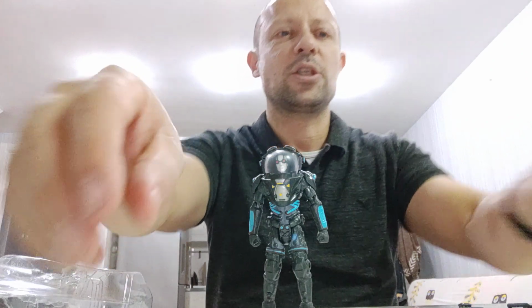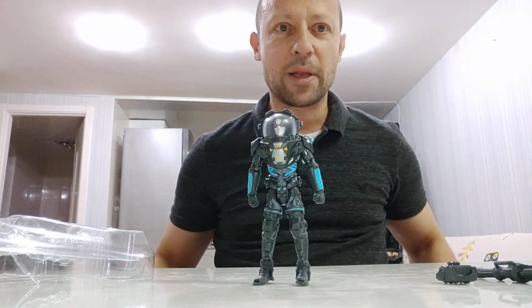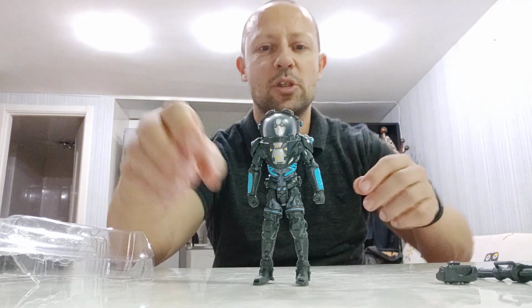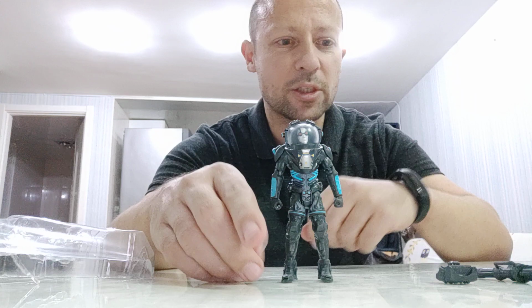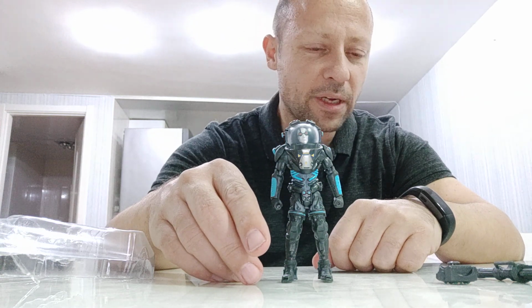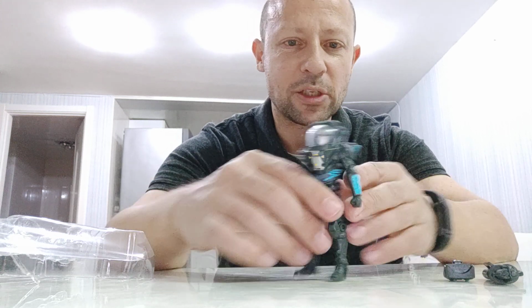I might just change his camera, see if I can get the table in. Crouch down myself a little bit so you can see me too. Okay, so easy to stand with the legs this size. Before I slap in the backpack and have a look at the gun, let's have a look at its articulation.